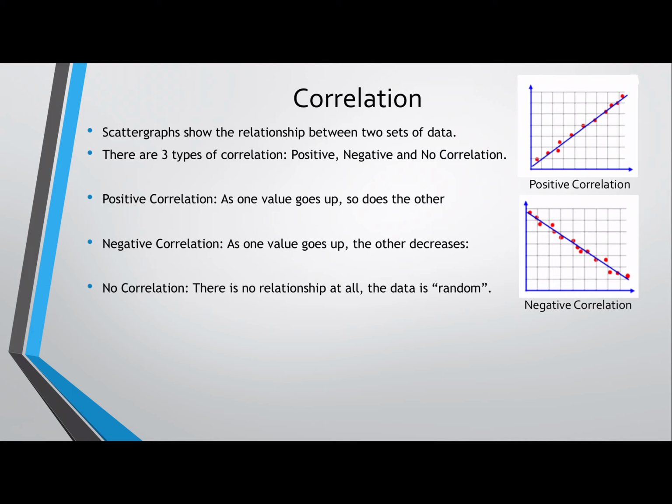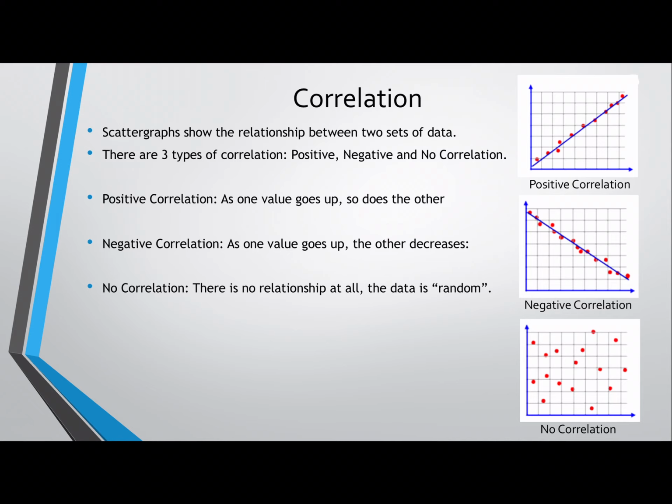And then we have no correlation, which is where there is no relationship at all, where the data is totally random, and that looks like this. Every dot's all over the place. Nothing you can do to make it make any sense. No line, no curve, nothing going on. One example I've seen for this is how far someone lives from school and how well they do at art. If you think about it, those two things have nothing to do with each other at all. So there's going to be absolutely no correlation whatsoever when we plot our points on a scattergraph.